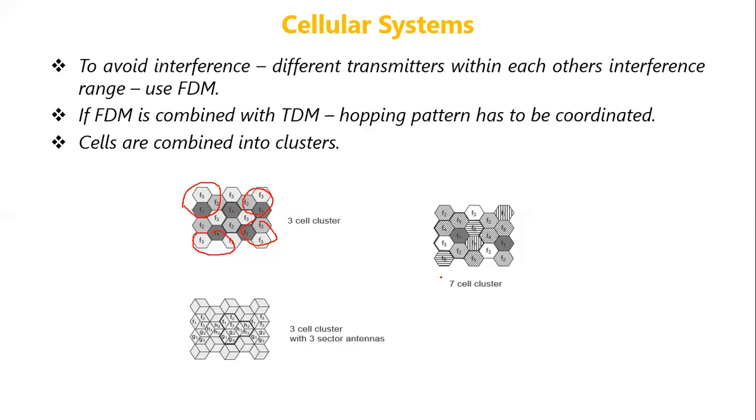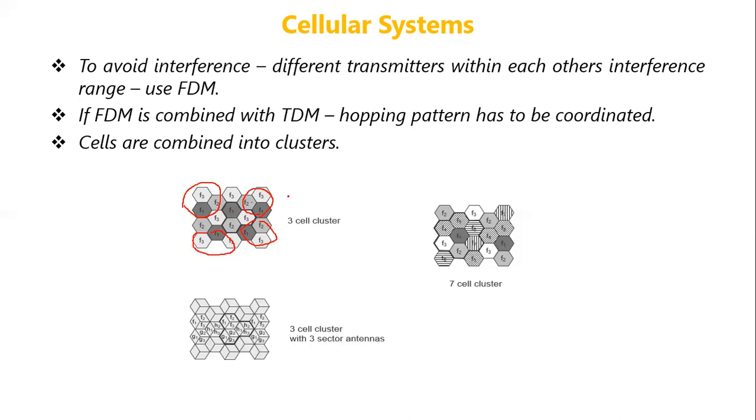And in the right side figure, seven cells form a cluster. Why should this type of cluster be formed? Basically, each of the cells within a cluster uses a unique frequency. If you see this particular cluster, each cell uses a different frequency. One of the cells uses F1, the other uses F2, the other uses F3. So this clustering scheme can be used for frequency reuse. This pattern also shows the repetition of the same frequency sets. The same frequency sets can be repeated.